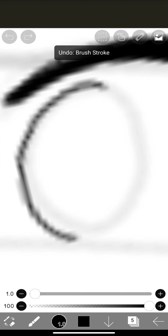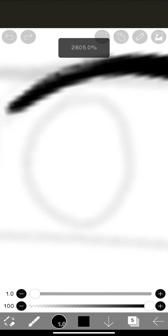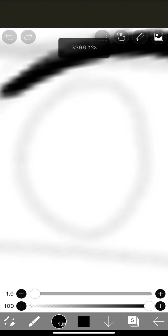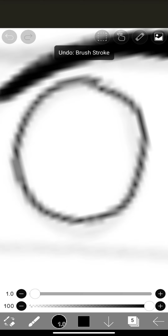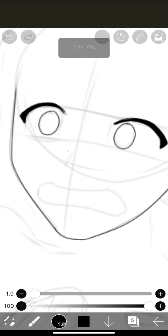To make it more round, make it quick, and if you want to undo the drawing, the line art, just tap the screen with both fingers, with two fingers. So like this.